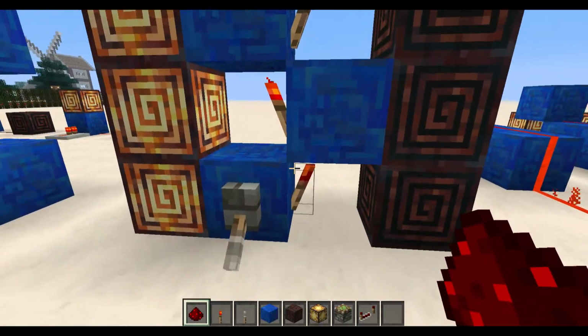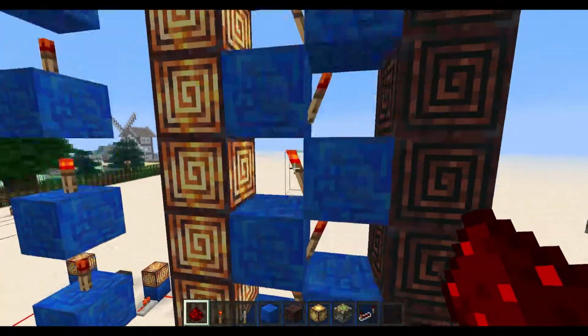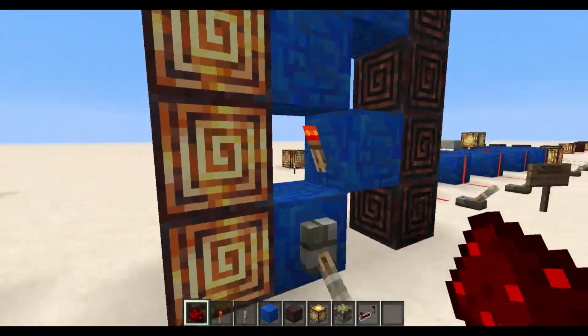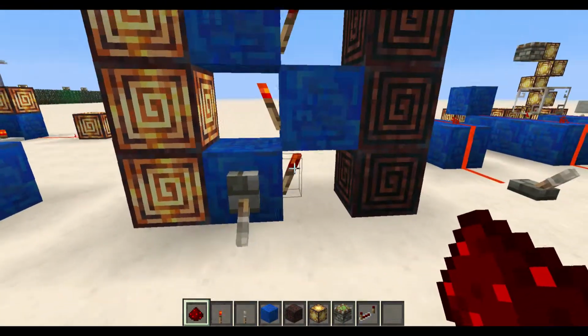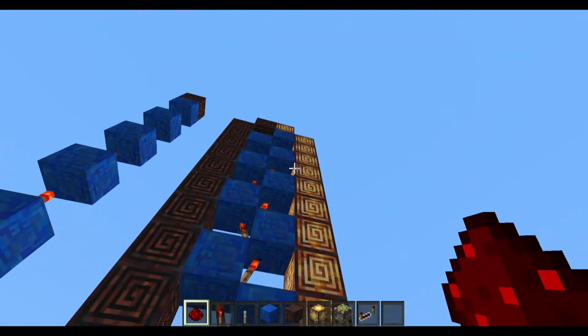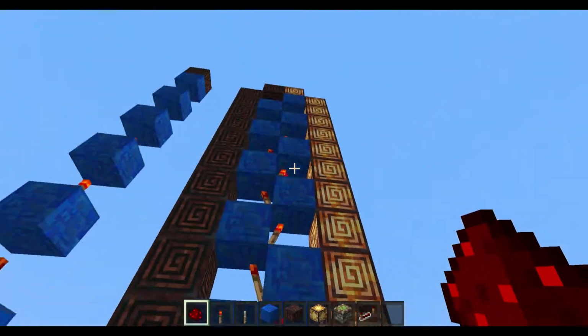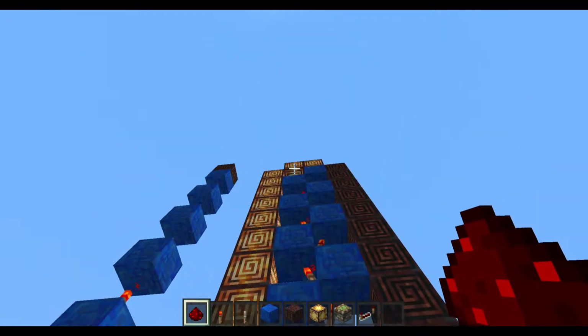The other way is to kind of do it like this. Same concept, a little bit larger area, but you can put an entire side of this to be on at one time. So if I flip this switch, you can see it swaps. This side is now all powered, all the way up to the top, and again, this side is all powered all the way to the top.